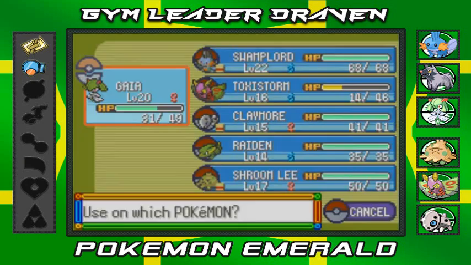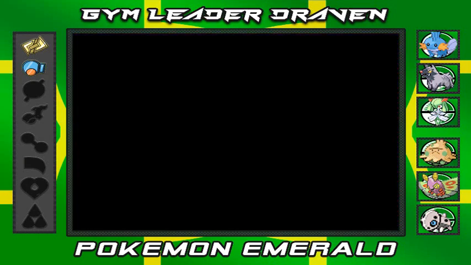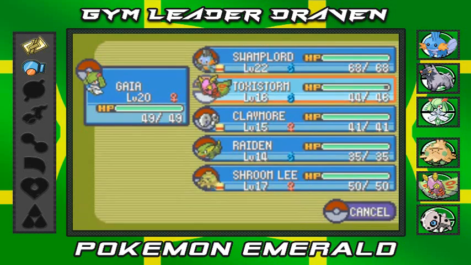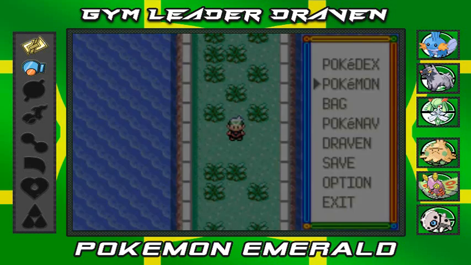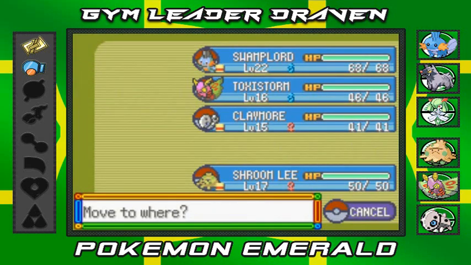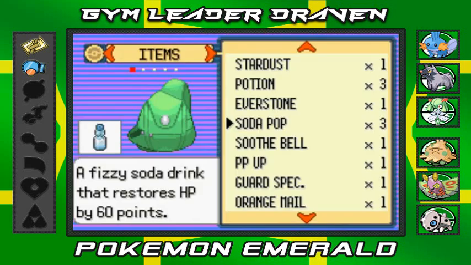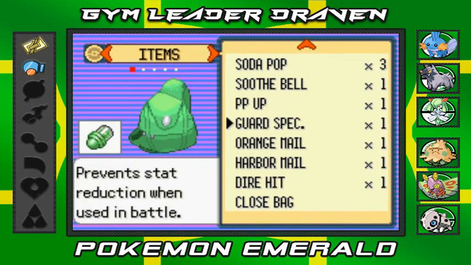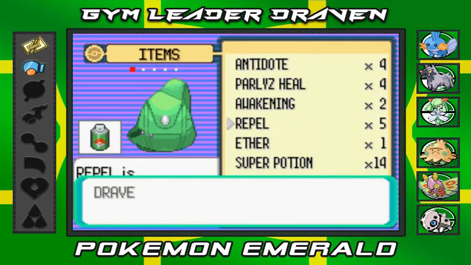Now, I'm just gonna heal up my Pokemon right here because we still got some more Pokemon trainers out there. So let's go right ahead and get this one right here. And, okay, let's see. Who needs to train a little more? You know what? I'm gonna go with Raiden right here. And actually, I am going to use Repel because there are some Pokemon right here. And do I have Repel? Yes, I do. Alright, Repel.